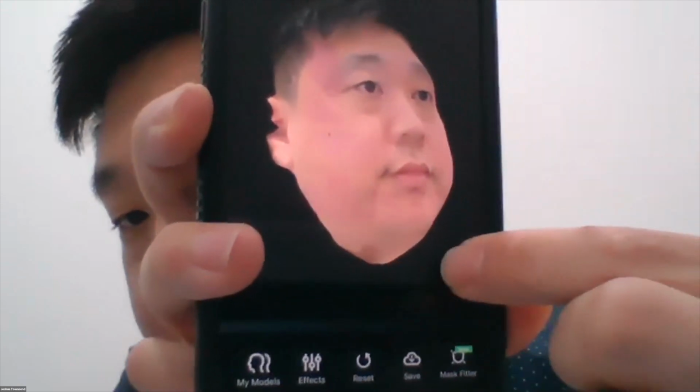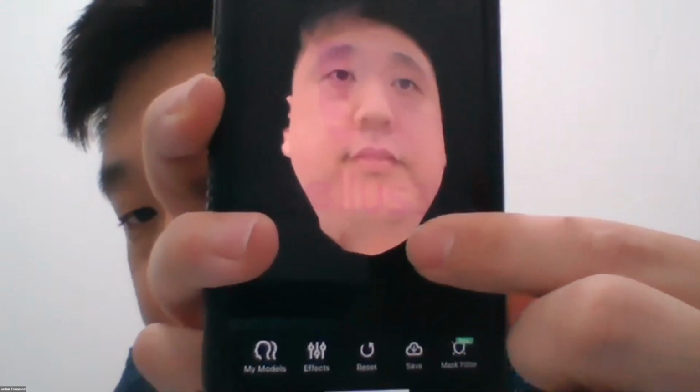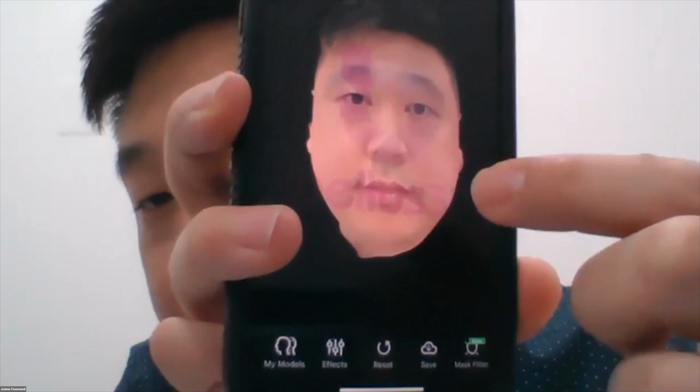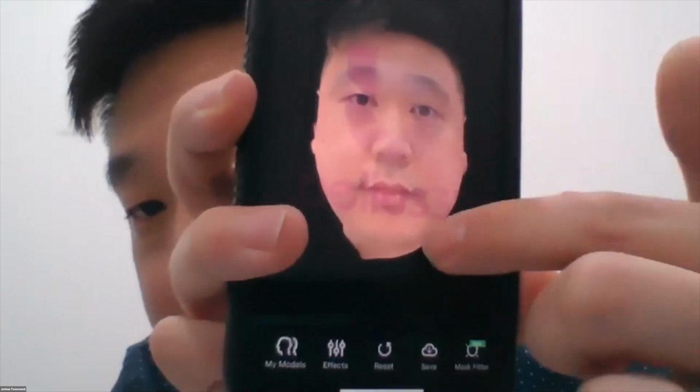Yeah, very quick. And one thing real quick is that you don't need a phone with a 3D camera to use this, right? Like, I know like the iPhone X has a 3D camera. Look at that. That's amazing. Yeah, it captured all the main criteria for a good face scan, which is the chin, the cheeks, and the front of the face.